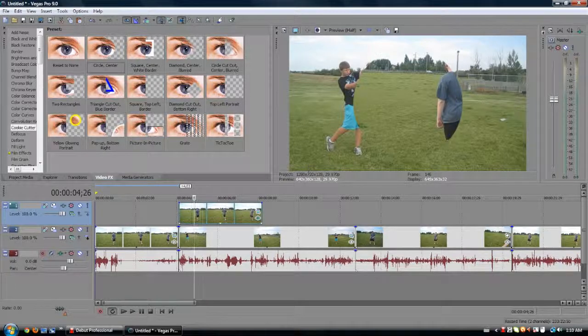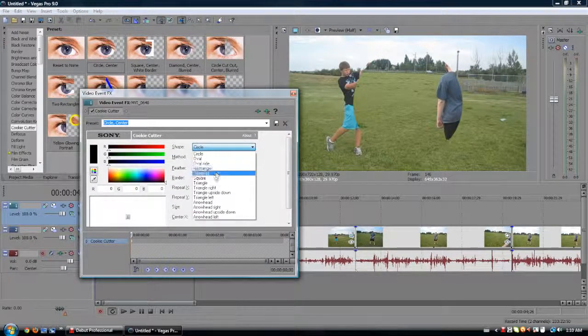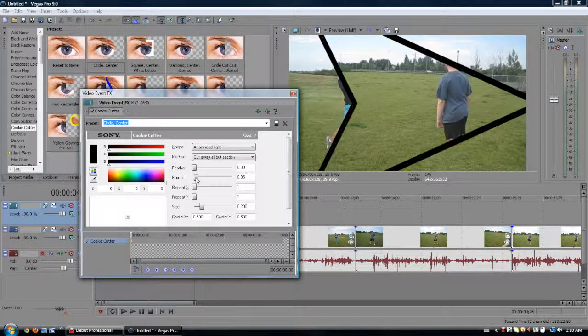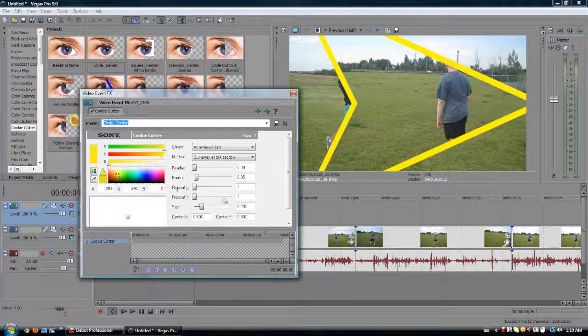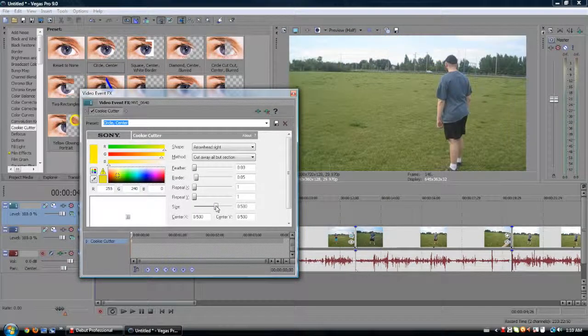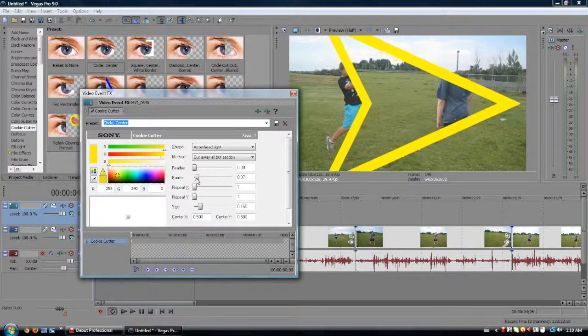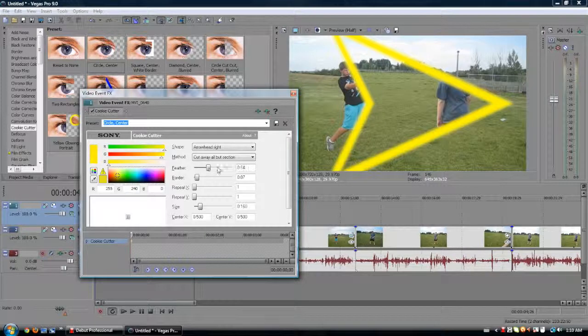Now, see that difference? We got the circle in there, and we can customize it. We can make whatever shape we want. Arrowhead. And just so you can see it, let's add a border. You know what the border's going to be? It's going to be yellow, because yellow is cool. We can increase the size of it and the border. We can increase the feather of the border, because the border's always necessary to have feather.